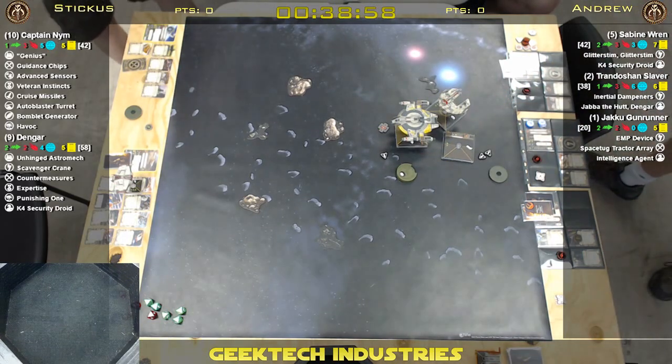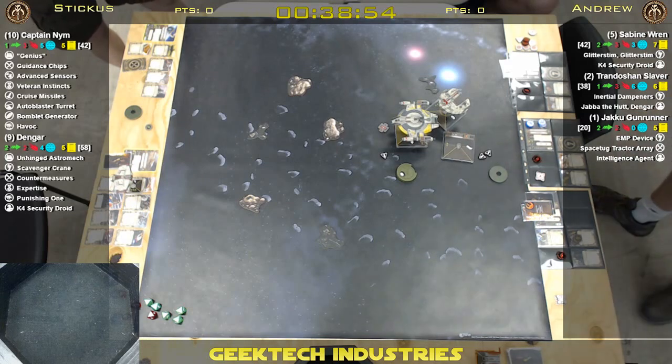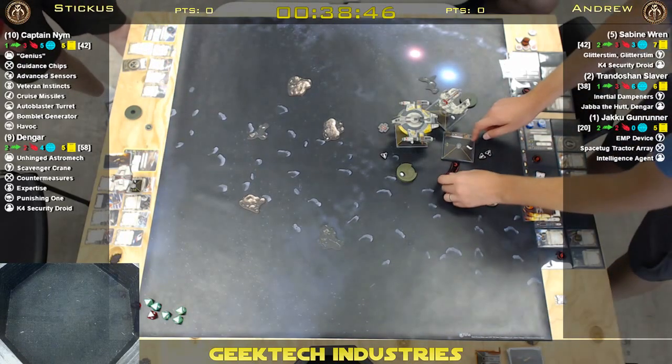Man, that's a tough call about where you're going to go. Yeah, because you've got such a great dial on that ship. Indeed, I do. So I'm going to take a risk. Okay, we good? Yep. Alright, this one's probably not as tough a call.